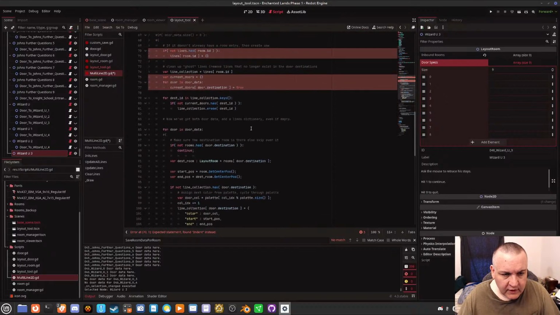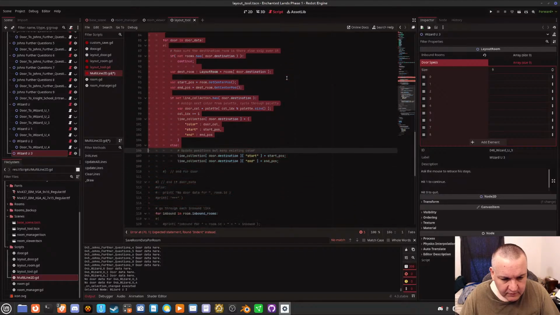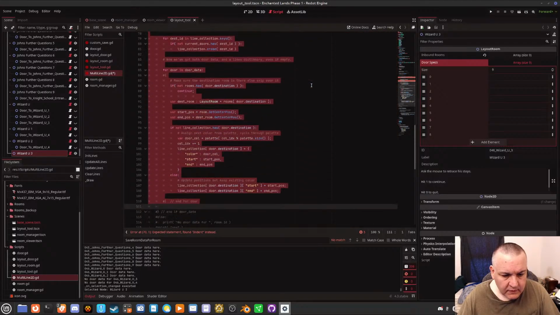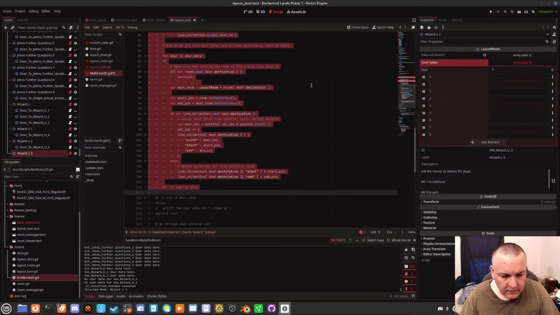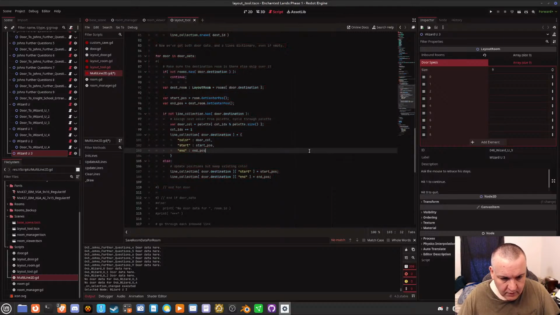And the second thing is I need to take all these and tab back, and if door data. Right? Doesn't mean it'll work, but it means maybe it should work. Okay.